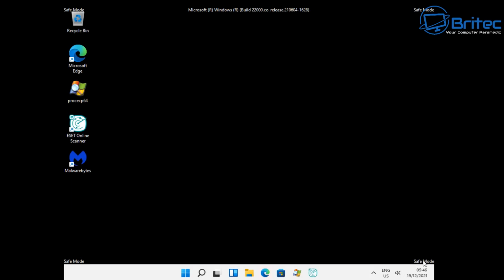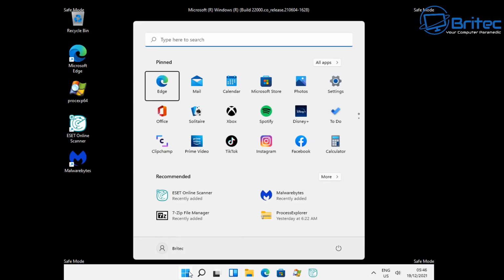And what I'm going to do here now is restart the system, and we'll go back to the normal desktop. And you can just choose the top option, which will obviously be your Windows 11 operating system. So let me just quickly restart the system here, and we'll go ahead and make that choice here. So I'm going to quickly restart.